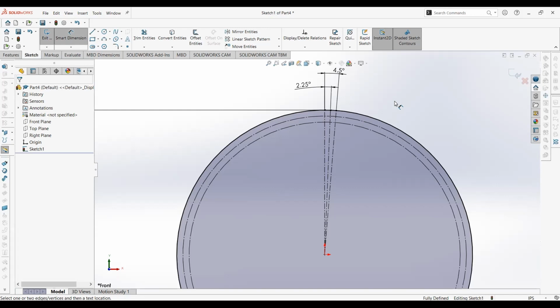Here's the image. So draw these, so the rest of it looks fine. Zoom into that part right there.